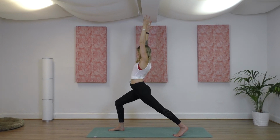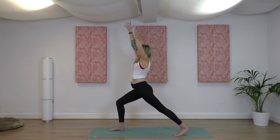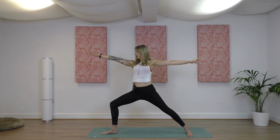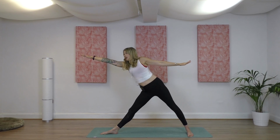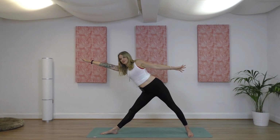Engage your left glutes, inhale, maybe look to your thumbs. Exhale, warrior two, open it out. If you need to lengthen your stance, you go for it. Let's breathe in now, straighten that right leg. You're gonna reach your right fingertips forwards, like you're trying to touch whatever is in front of you. Send your right hip back, so creating all this length down that right side.